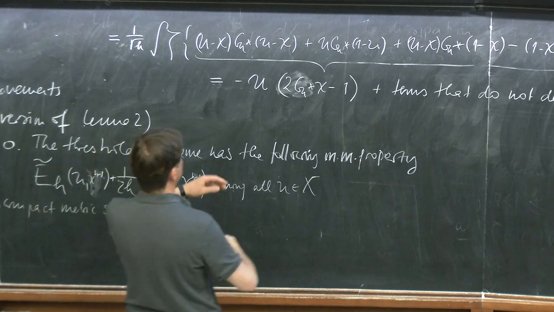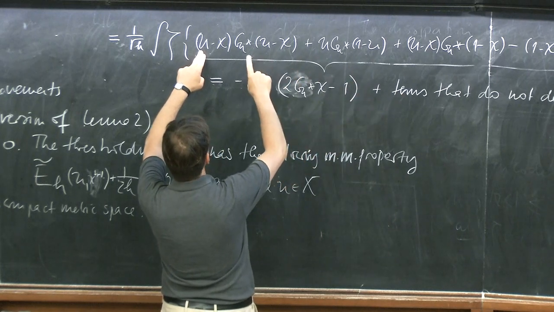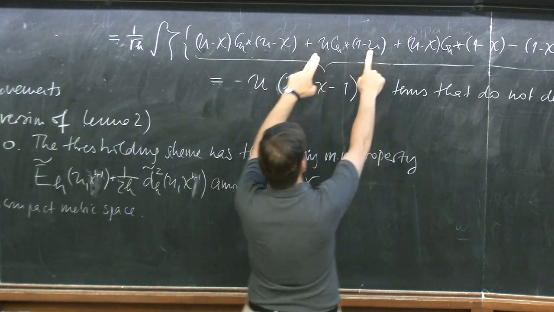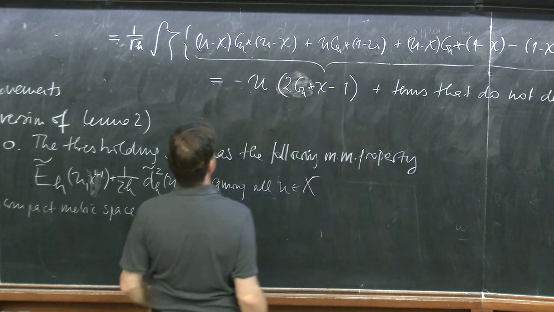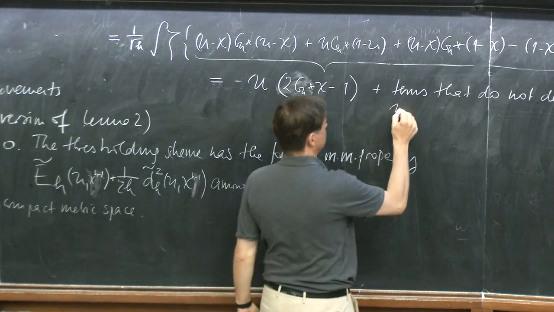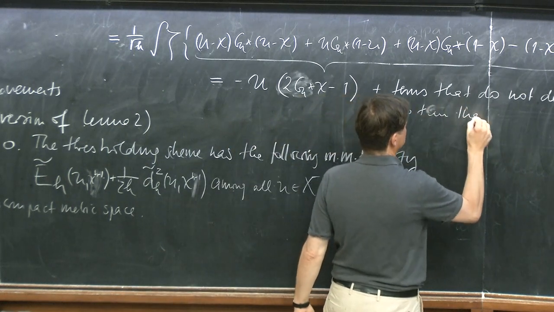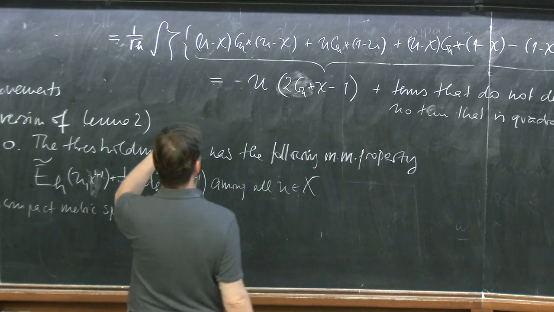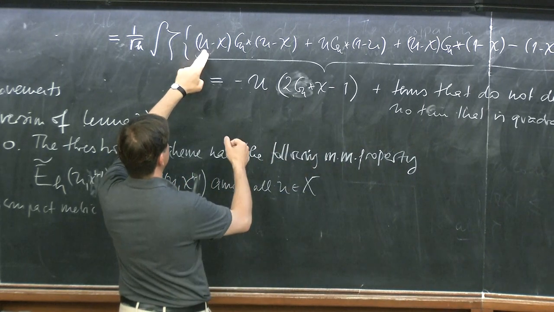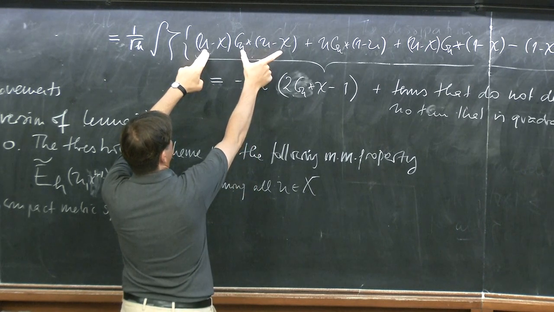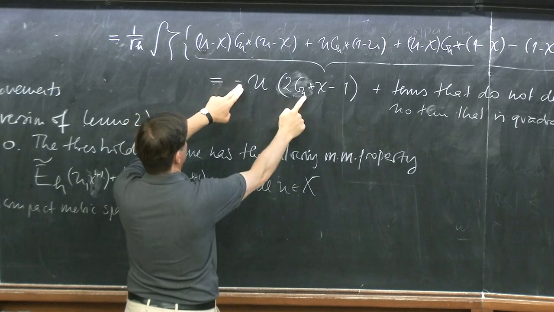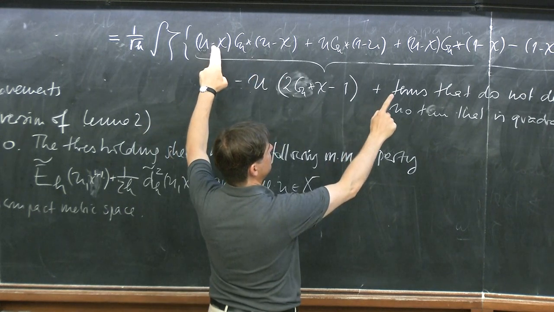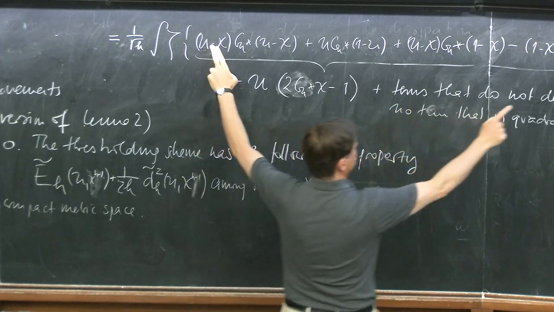So here, in this term, we have expressions that are quadratic in u, for instance this one and this one. Those are the only ones that are quadratic in u, but they cancel because of the minus sign here. So there is no term that is quadratic in u. That's already correct. Then there are terms which are linear in u. There is u convolved with chi with a minus sign. We have one of them here. There is chi convolved with u with a minus sign, but that should cancel with this term here.